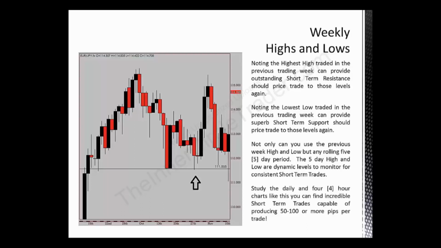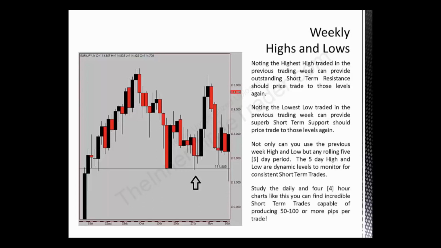You can see the example here where price comes down for the euro yen, explosive move, just coming right back down to an old low, just an old low. Previous week low, bang, explodes to the upside. Huge move. That's 300 pips, okay, and that's all inside of a short span of time.